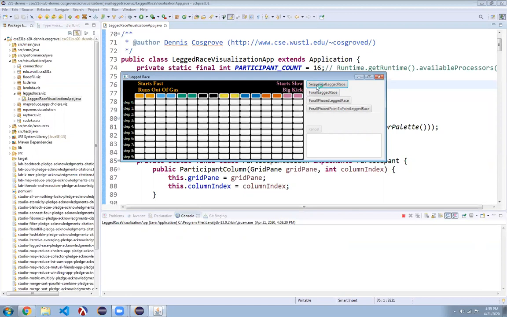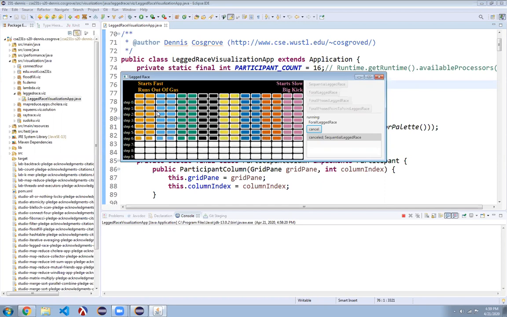So if I run the sequential one, you can see everyone's taking step 0 together. This will take quite a long time, so I'm just going to cancel it. But you can imagine once you're done with step 0, we move on and everybody starts taking the next step. We'll build that as a warm-up. In the parallel version, everybody's taking their steps together, if you will, but everyone has to wait for the previous step to complete, so step 9 has to wait for step 8 to finish before it goes. You can see that took about 9 seconds to complete.